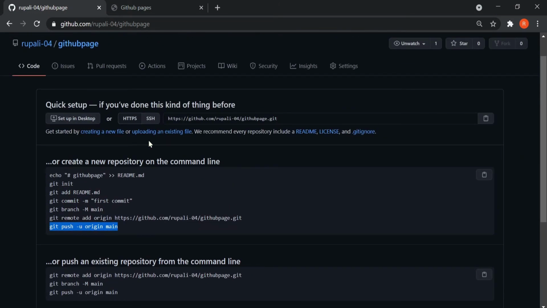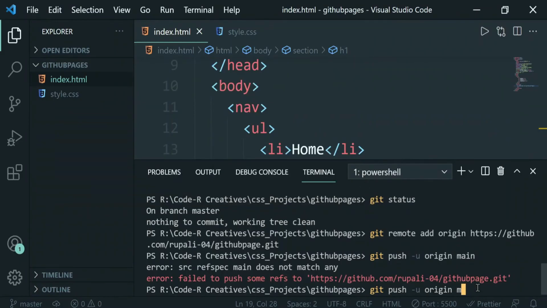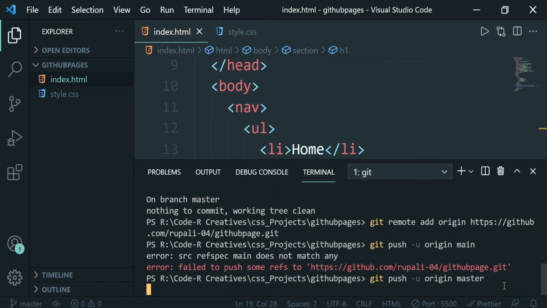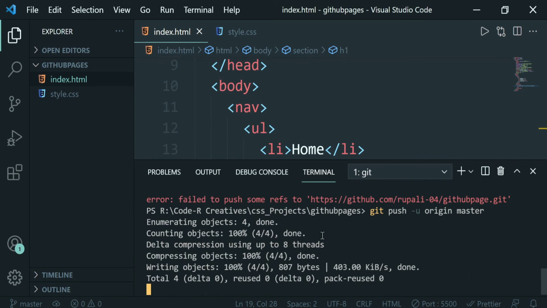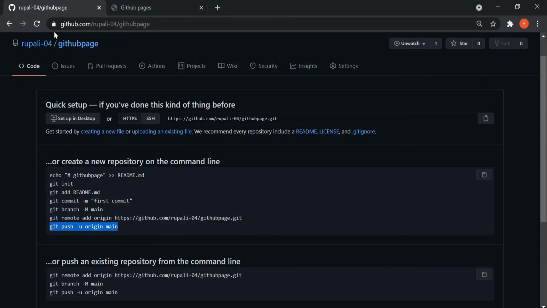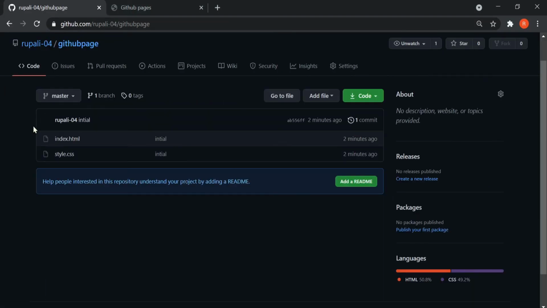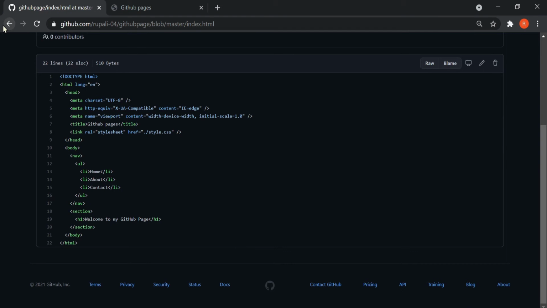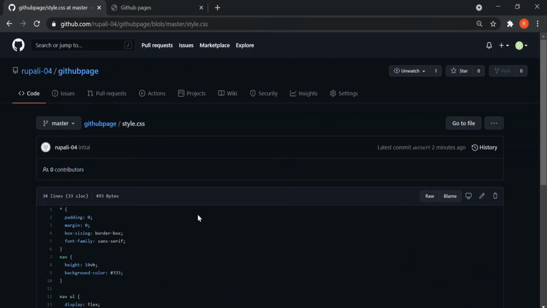Okay, so initially the branch of the repository is master, not main, so we need to write master here instead of main. After this, you can see that we have successfully inserted the two files that we want to host in our Git repository. One is this index.html file, and the other one is this style.css file.